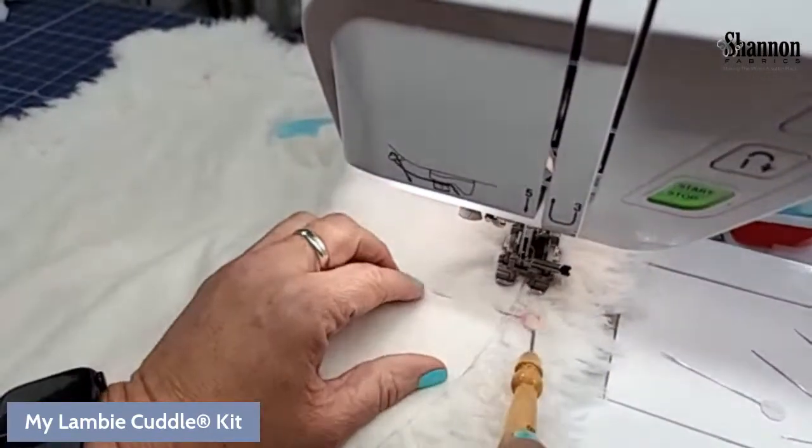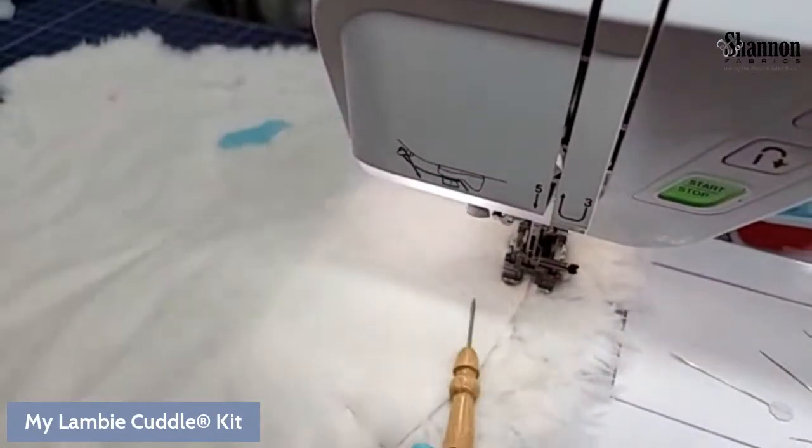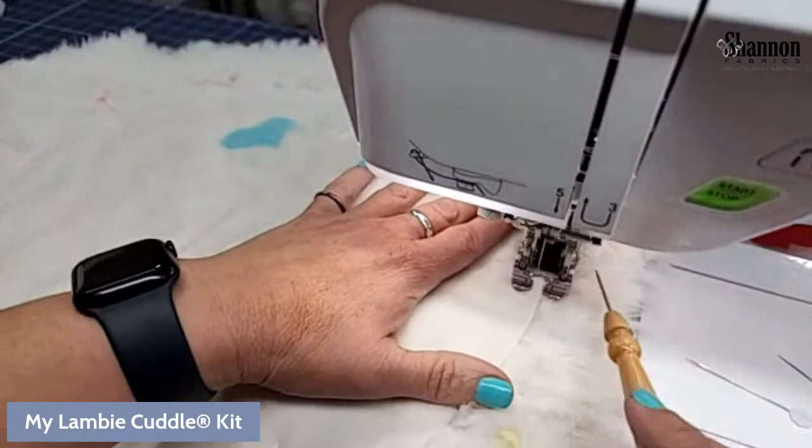I didn't see anything. It didn't happen. Okay. Try to keep the pins over to the side, and again, just swishing it out of the way.